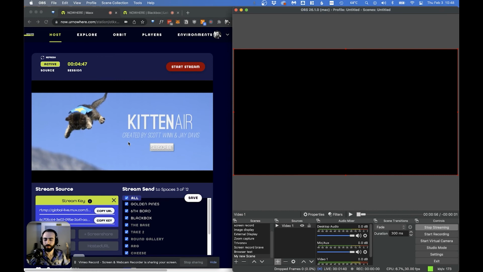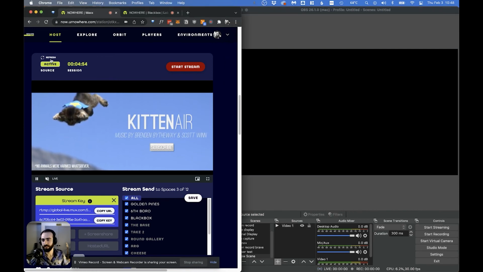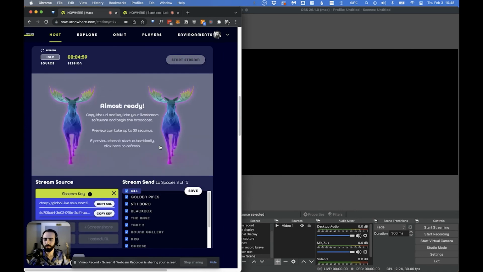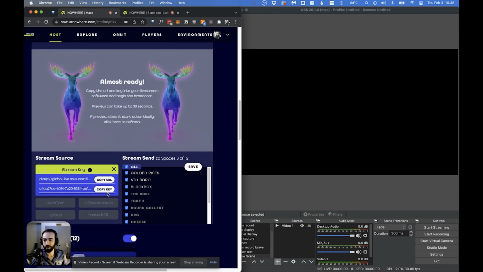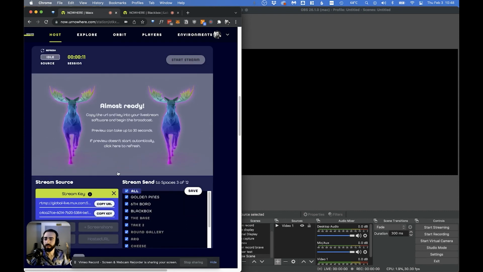So once you're done, all you do is come back to OBS and say stop streaming, and this again, it'll take a few seconds. We'll switch to idle. And then if you want to fully stop, just hit the X on the stream key, and that will close your session. Note that if you start a session again by hitting stream key, you now have a new unique key. So make sure that you copy that again and go to settings and add that if you want to start again. So that's the basics of Advanced Stream.